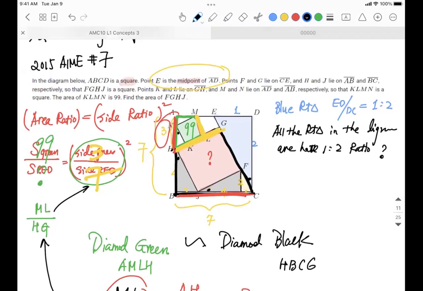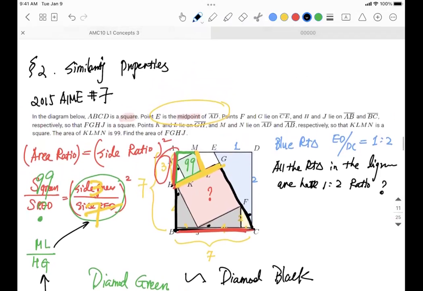So far, so good? I think for the second category, I don't want to say too much. It's the similarity property, right? You just need to know how to determine that two shapes are similar to each other and how to use the similarity ratio. You'll pretty much solve all the problems fairly quickly. All right, if all good, let's go to our third category.